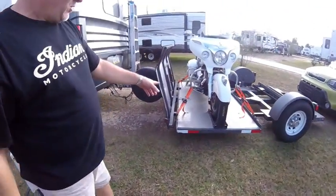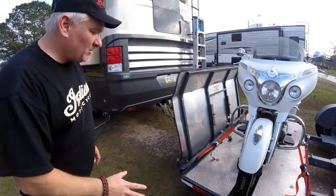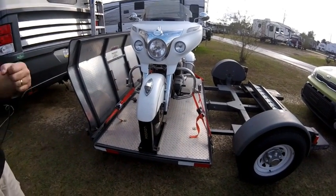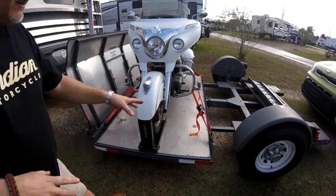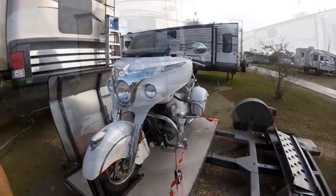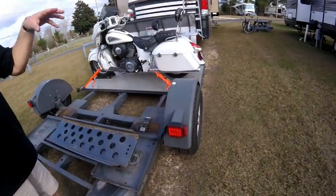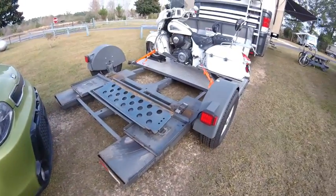Nice tandem toe, man. Tandem toe. And I've seen the people that you videoed the last time. Yeah, and I'm so sorry, I forget their names, but Mike had a tandem toe. And I'm like, oh yes, another fellow tandem toe person. And every place I go, I get so much attention. I get more attention for this toe dolly than I do my bike. And the bike's beautiful, by the way. The hard part is when you put covers on it, I did it to my Harley. I put a cover on it, and with the wind flapping on it, it actually ruins your clear coat. Nice tandem toe. It's fun.